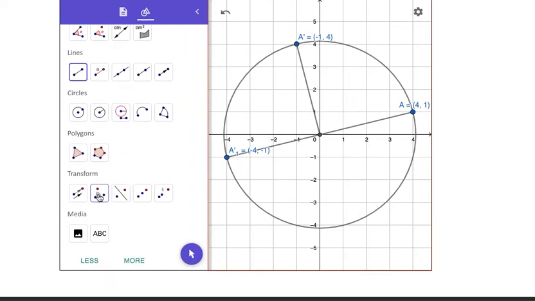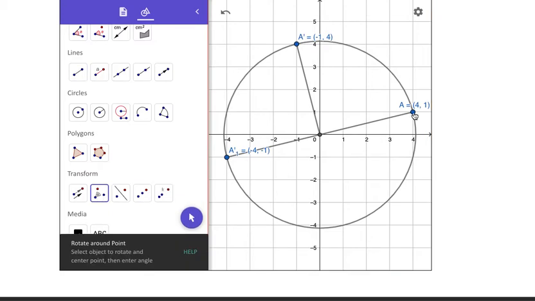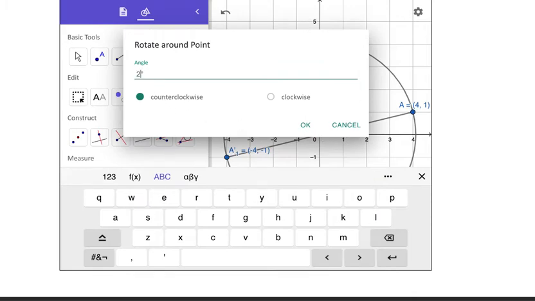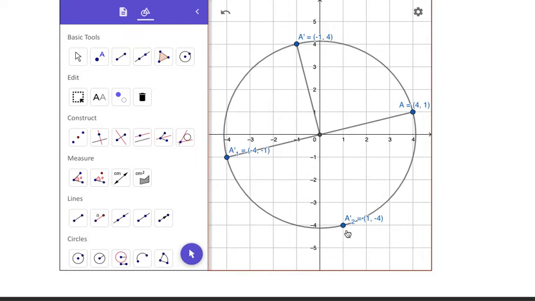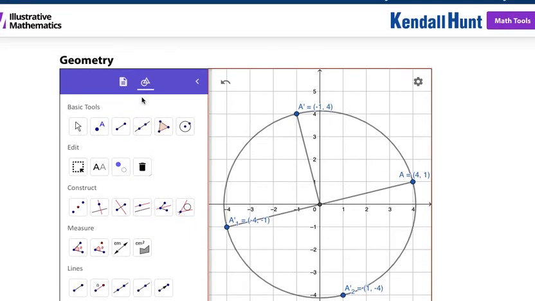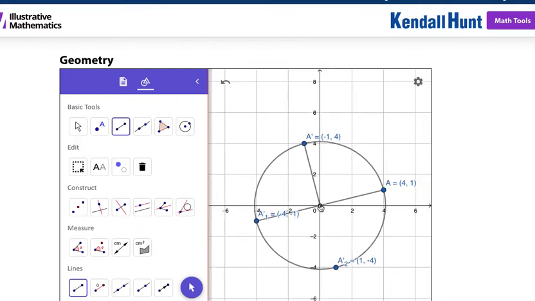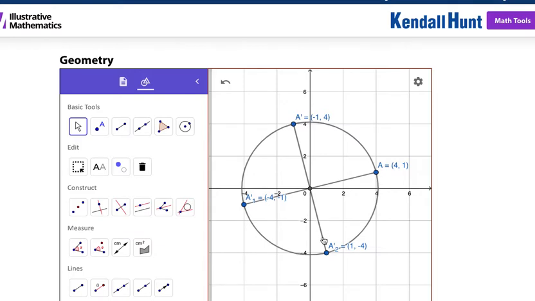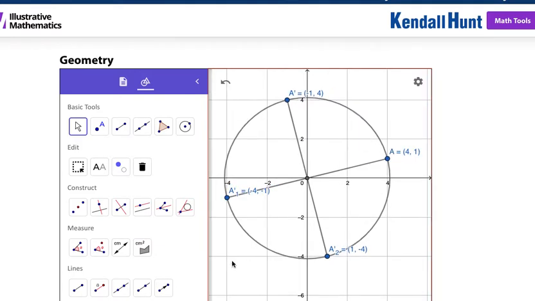We'll do one more transformation before we talk about patterns. So I'm going to use that same point A, the same center of the origin. This time I'm going to rotate 270 degrees counterclockwise, and 270 degrees is 3/4 of the way around the circle, so sure enough, I land down here 3/4 of the way around the circle. I'm going to connect that one more time. Let me zoom us back in so we have a little bit of a better idea of what's going on here. And then you can see my points and where they have landed.